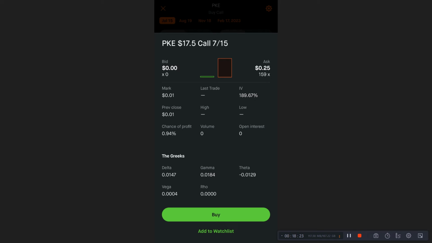As you can see, no one is willing to buy this contract. People are asking 0.25, and the last trade was null because in that day, no one bought the contract. The IV was 189%. You're overpaying for the contract. If you were to buy it at 0.25, you're already pricing in 189% implied volatility. The volume was 0. The open interest was 0. So no one moved the contract yesterday, and no one played with the contract today.